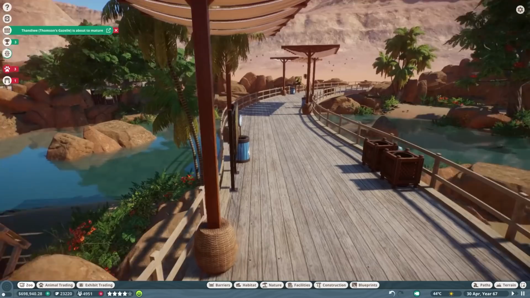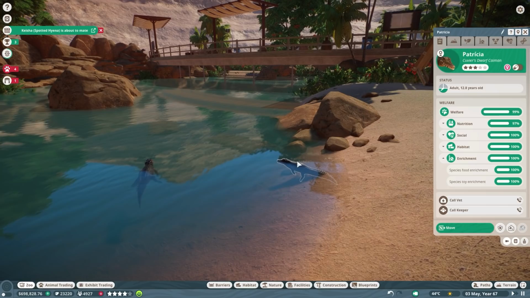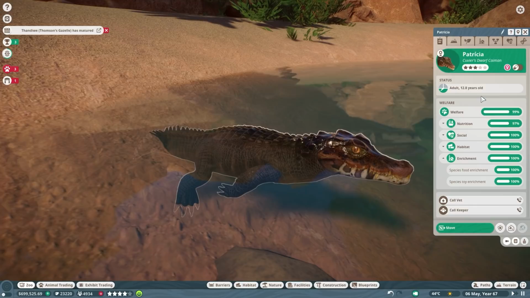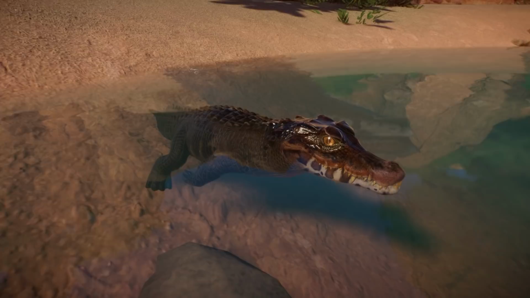Are these dwarf caimans going to swim all the time? I just want to see you up close. You're just chilling here. It's warm, so why not, right? I think everything from the welfare is all right. Oh, wow, that's perfect. You actually did that really, really nicely. Let me just look at you really up close. Oh, I can't get closer. You're really pretty. I'm not gonna say cute, but you are really pretty.